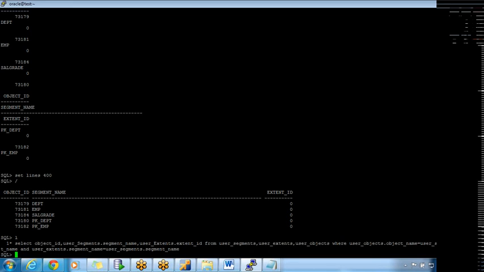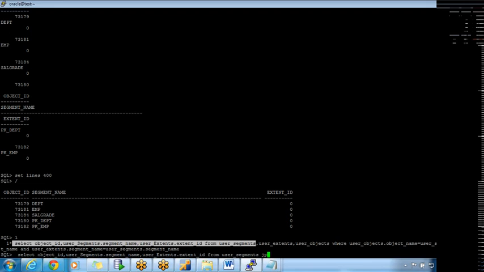Okay. This is the SQL, I mean the Oracle SQL syntax. If you want to go for an ANSI format, join user_extents, join user_objects on.